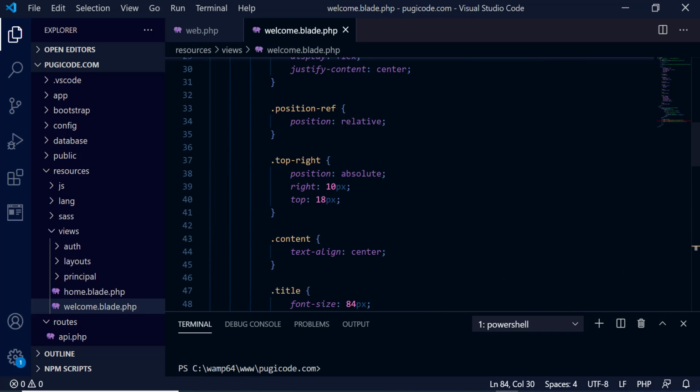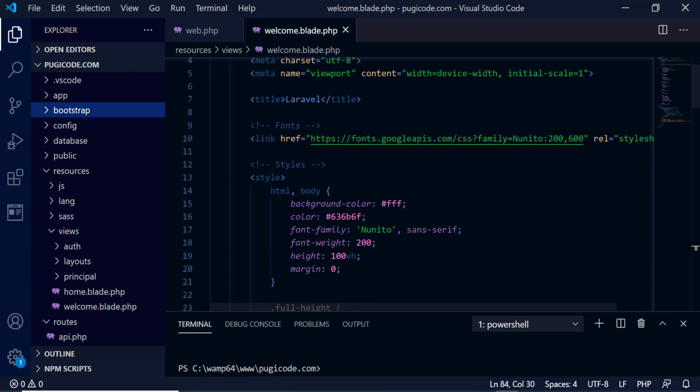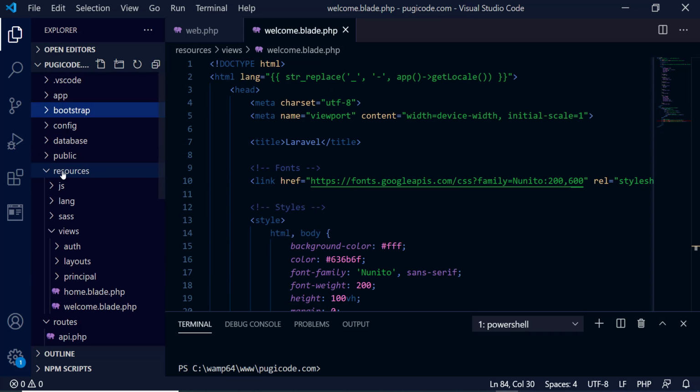The reason why the columns are still stuck on top of each other is because I do not have any bootstrap link here. So this is what I want to do. I'm going to create one folder where I'm going to link our bootstrap once and for all. I can also create a CSS folder in the public, that's okay. But I just want to have the bootstrap link once and for all.